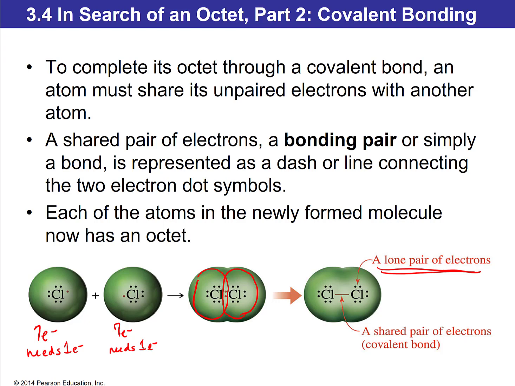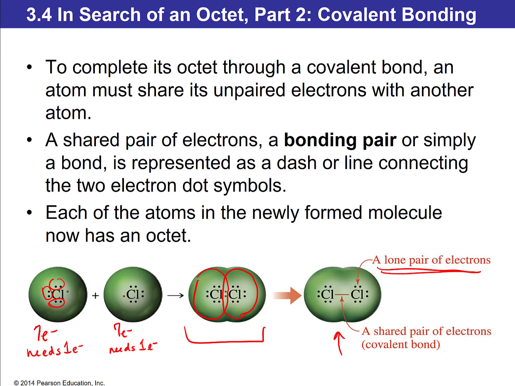So notice the 6 that each chlorine has that are colored in black. Those ones belong to that chlorine. The only one that gets shared is the single. And so you always put the shared ones in between, and any non-bonding or lone electron pairs would be included when you draw what's known as a Lewis structure. So this is a Lewis structure where you write each one and the number of electrons around, and you put the shared pairs in the middle.